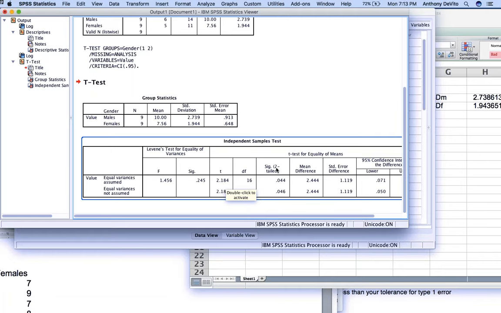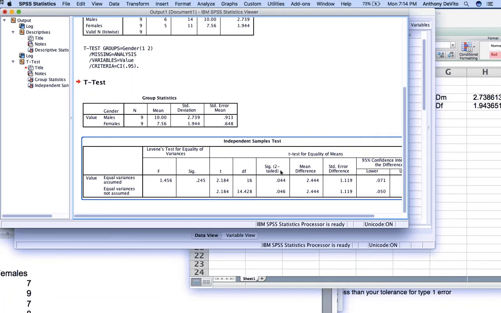How about the two-tailed significance? That's our p-value. That's the probability that we would get this result even though the population means were the same. Another way of saying that is the probability that when we reject the null hypothesis, we would be wrong because they really are the same means. So we want that probability to be less than 5%. If our t-score is bigger than our critical value of t, that's always going to be less than 5%. Is it less than 5%? It is. So it confirms we can reject the null hypothesis.